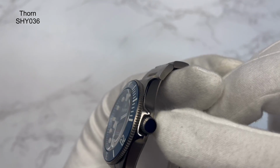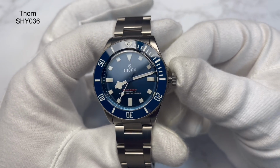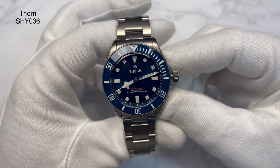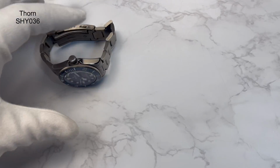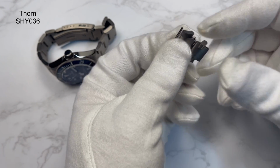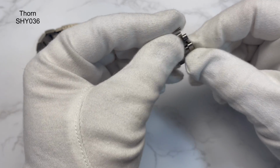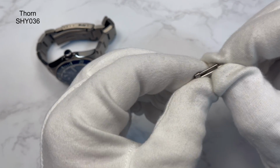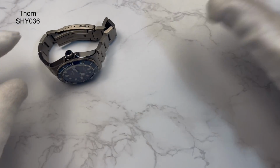The crown is situated at the 3 o'clock. Only raw bit of polishing you get on the watch, apart from the faceted edge, is on the side of the crown. Nice size, nice bounce, nice knurling on there as well when you come to engage with it, which is fine. The bracelet, as I said, tapers down by 4 mils, and I will just show you very quickly. The quick adjust system on this is unbelievable. So all you do is you squeeze and pull, and then you take it out, and it's on sort of like a spring-loaded system, so it wants to go back into place, and then you just put it back in, and there you go. It's been so simple to deal with, guys. I'll be honest, I had it done in seconds.